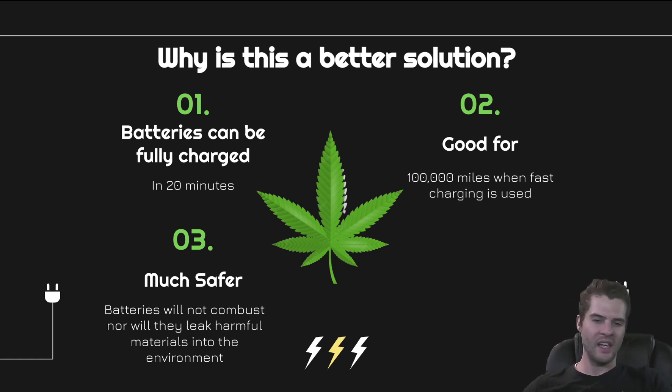When these batteries get hot or go bad, they are not going to spontaneously combust like we know a couple of Porsches out there have done. Batteries will not combust. Also, when they are recycled, they will not leak harmful materials into the environment. The only valuable material inside of that battery is the lithium from the lithium-sulfur batteries, and to recollect that lithium is a walk in the park compared to alternatives of how a battery is manufactured and discarded today.